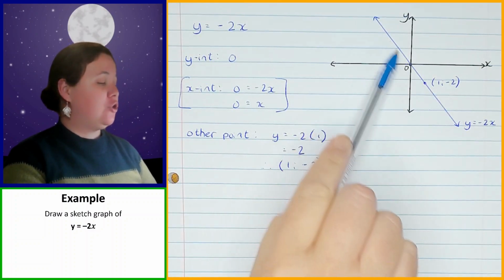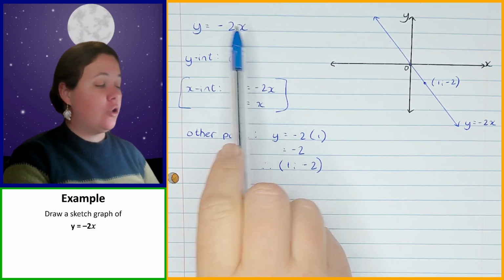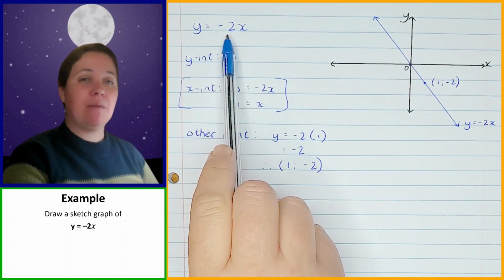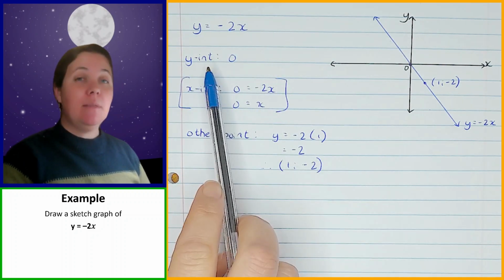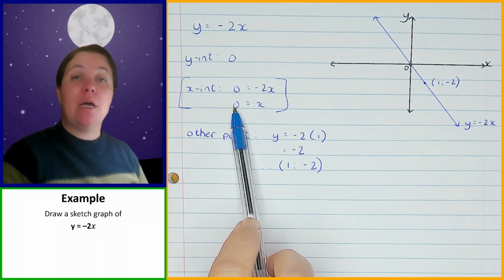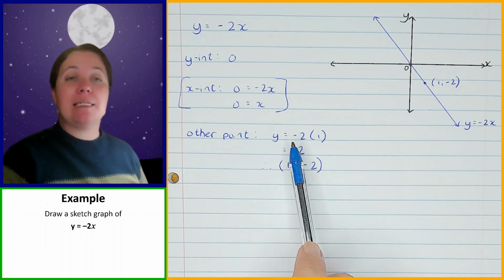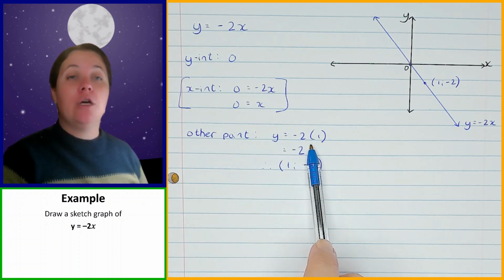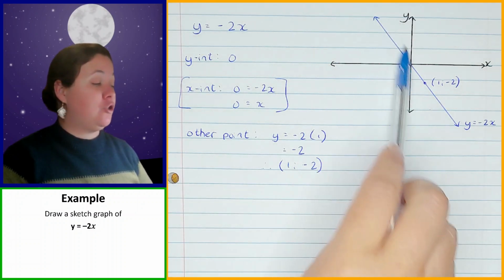So that's what you're going to do when you have an equation that doesn't have a c value. So it is y equals something x, and there's nothing, and there's no constant. That means that your y-intercept and your x-intercept are the same, they're both the origin. Then you have to find another point by substituting in an x value, finding a corresponding y value to get an ordered pair, and then plotting that so that you have 2 points to draw your line.